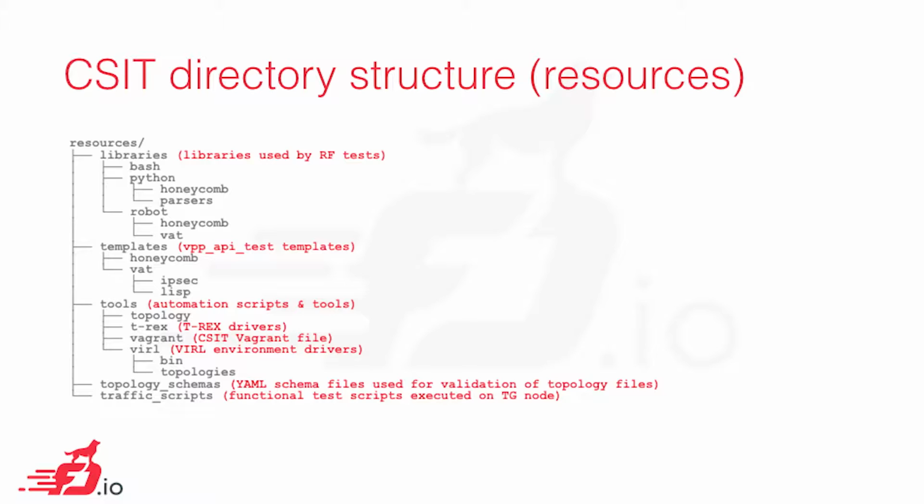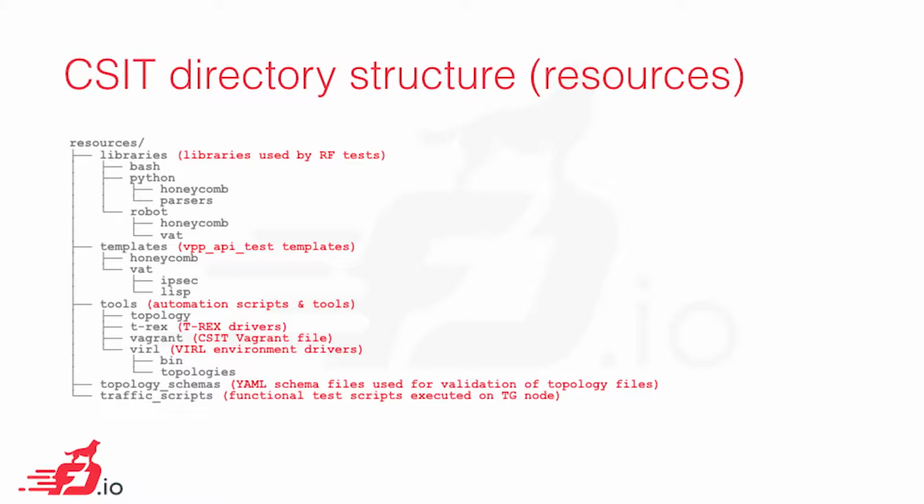The resources then contain libraries, which are the low-level libraries written mostly in Python, and the robot libraries, which are just wrappers of multiple commands. So if you write a new test and you are using some keyword in multiple tests, and you don't want boilerplate, this is the best place where you should put your function if you want to use it frequently.